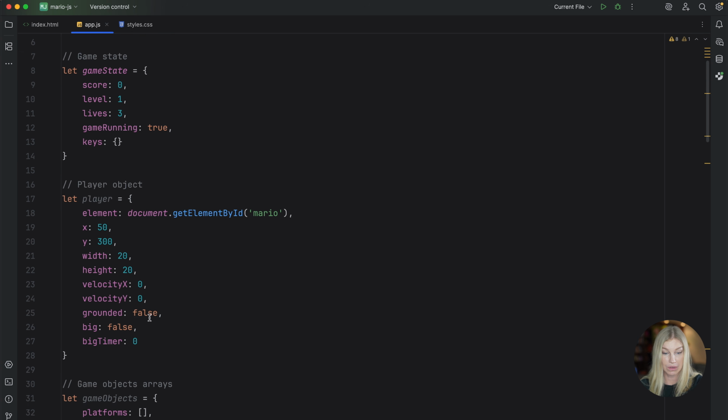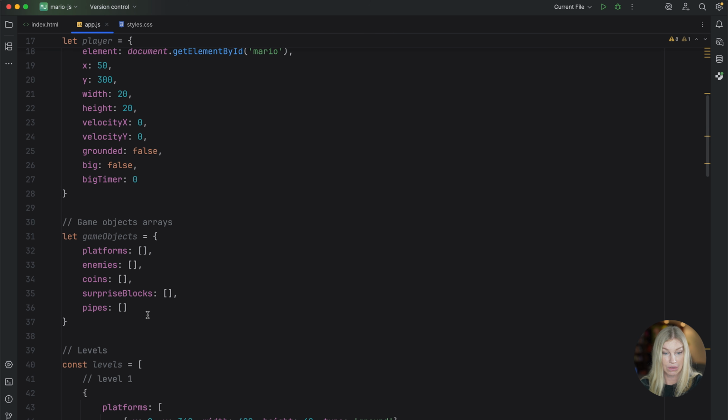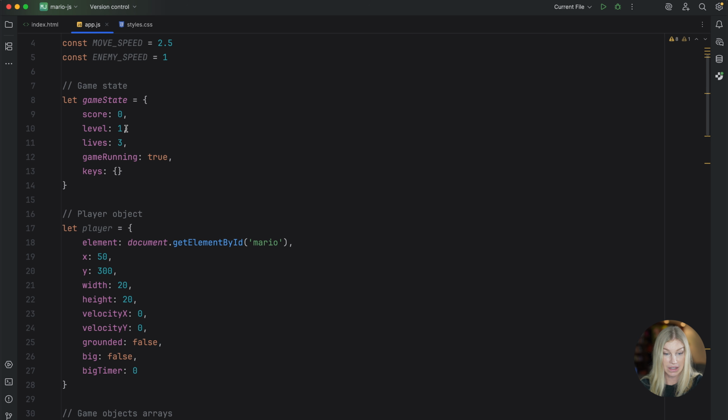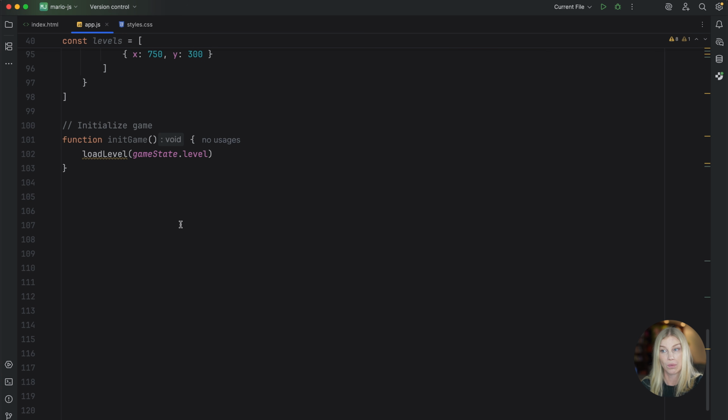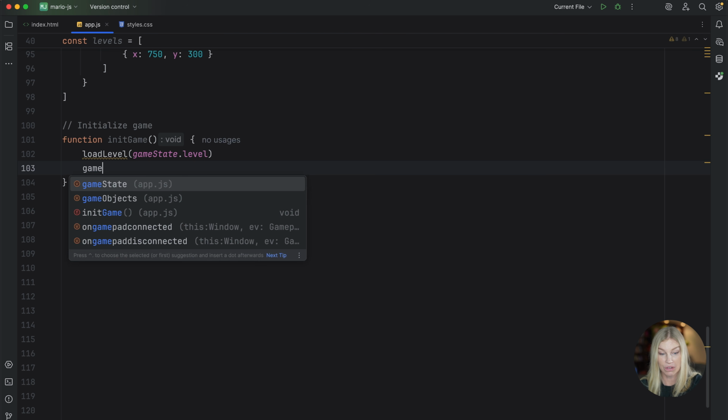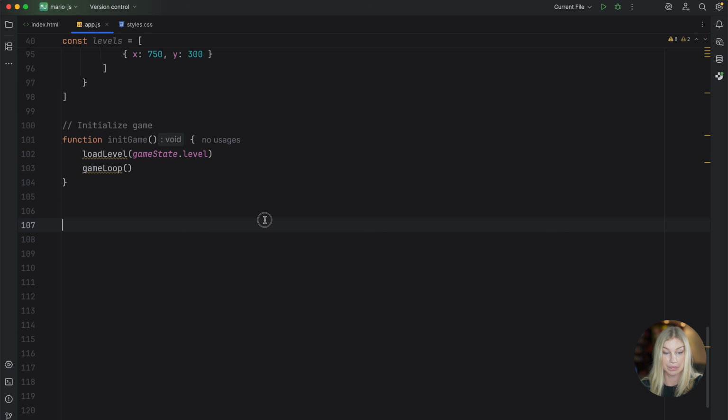Okay, so if we go into game state right here, game state dot level, because there's an object, so we go into the object by adding a dot to get any of these properties. Game state dot level will give us the value 1. Okay, the integer value of 1. And then I'm also going to write another function to game loop.